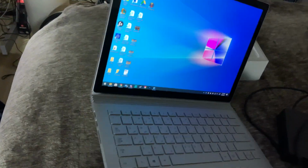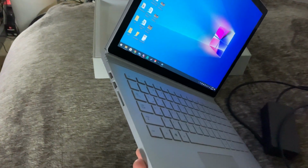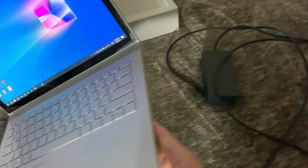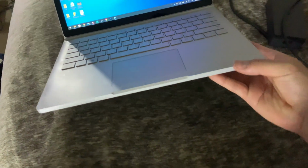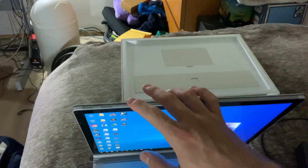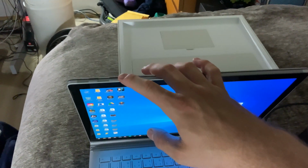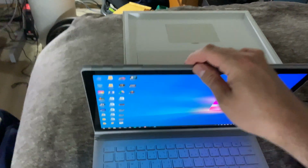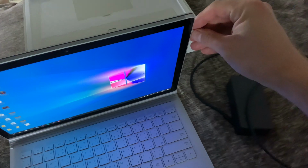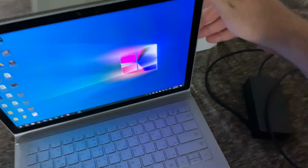Over here on the left side, you've got two USB A's, a full SD card. On the other side, you've got USB-C and the Surface connector. In the front, nothing. You got the cut in to help with the one finger opening. On the top of the actual Surface clipboard, I think they call it, volume rocker, power button, speaker built into the edge of the screen right here, and also here, flanked with another one.